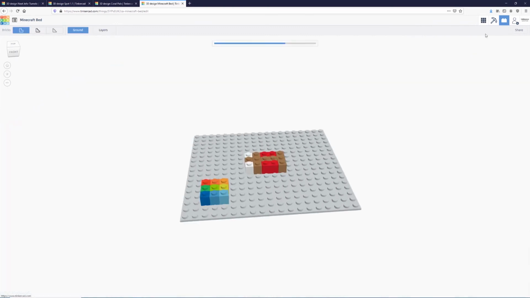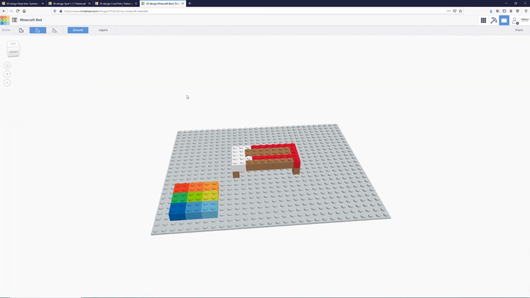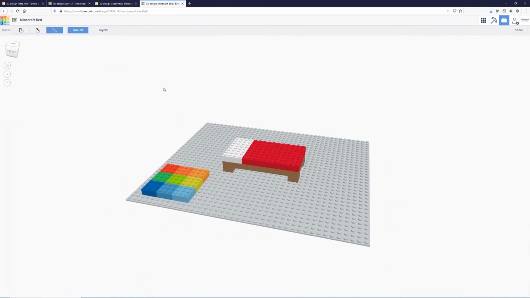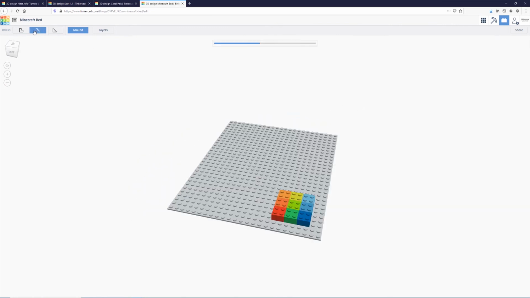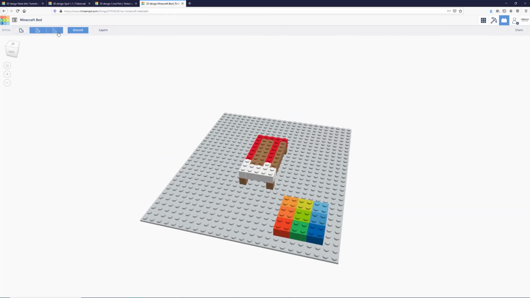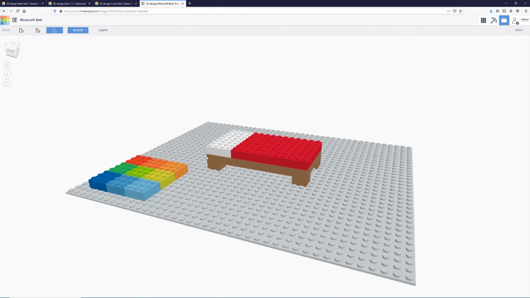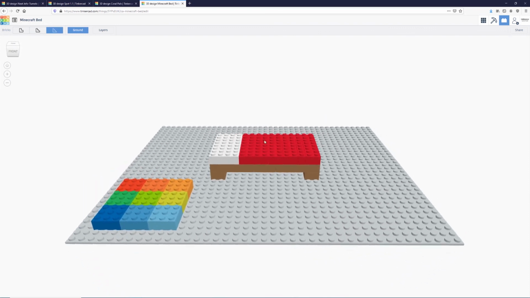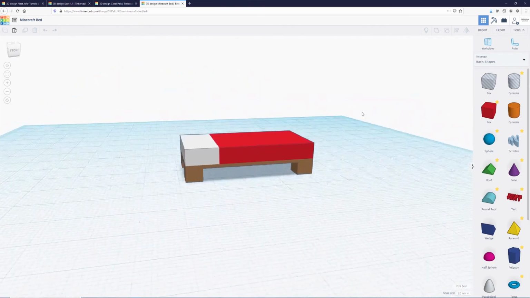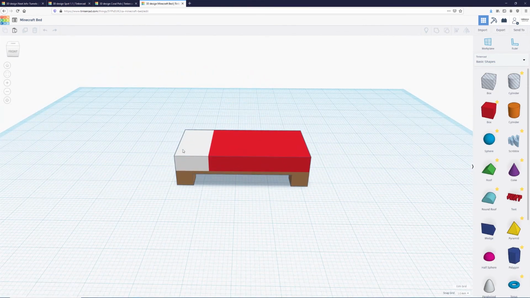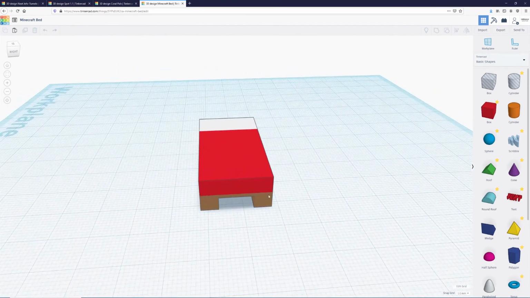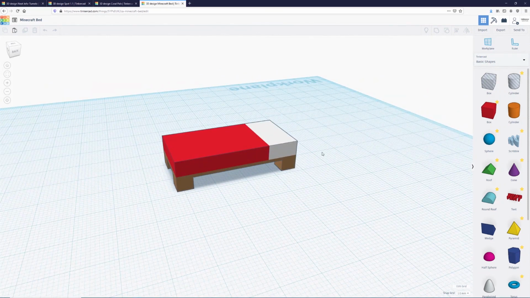And one other thing I want to note, if we go back to the very first tutorial, the Minecraft bed, sometimes it never really comes out at all, simply being that it's so small that the 1 and 2 times can't handle it, and by the time you get to 3 times, it's just so much larger than it was intended to be. So at that point, you can kind of practice your own discretion. It's much easier. You could see you just put some red bricks here, some white bricks there, and then maybe 4 brown bricks to denote the legs.